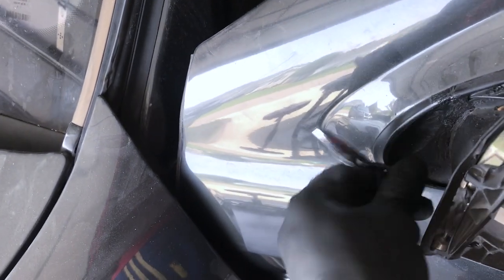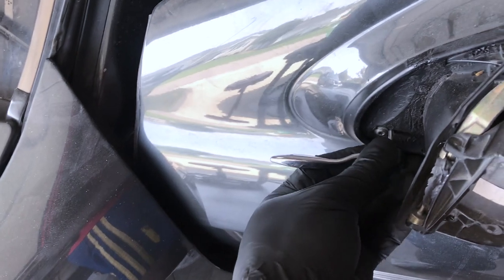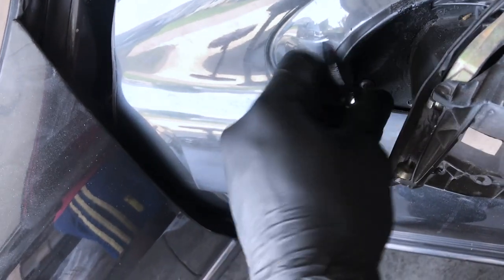So, a ratchet makes it much easier. I'm just gonna take it off. You might leave one on. Actually, no, I took them all off.